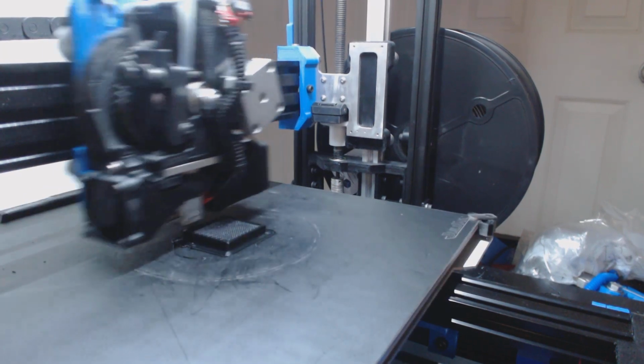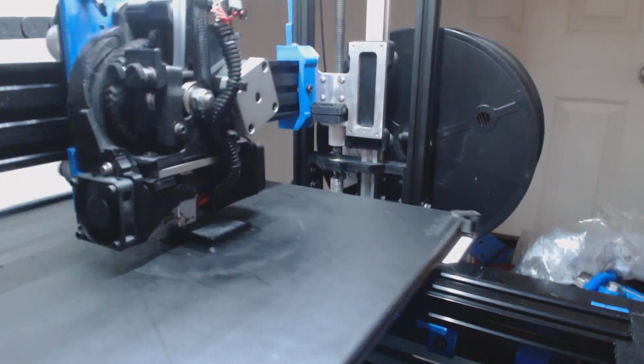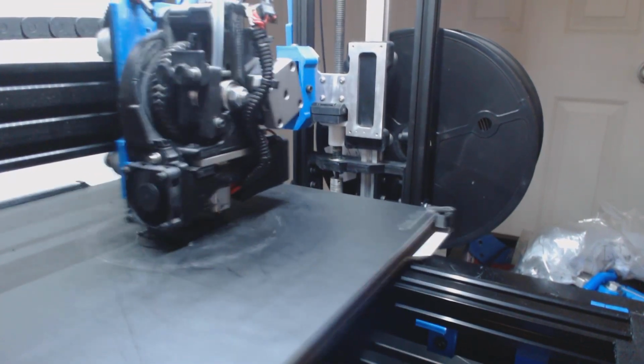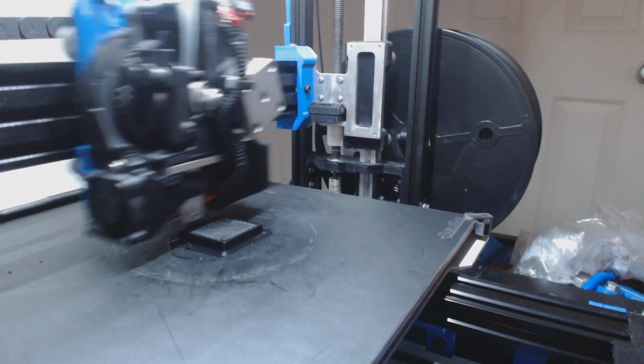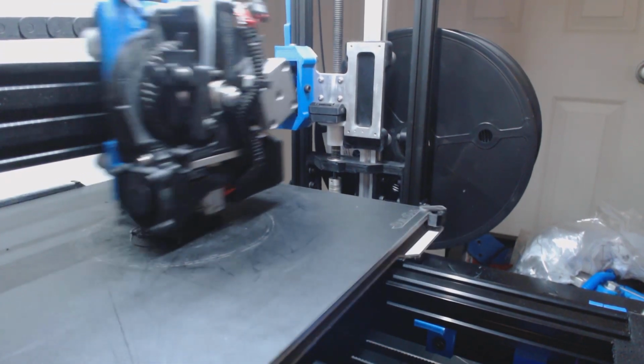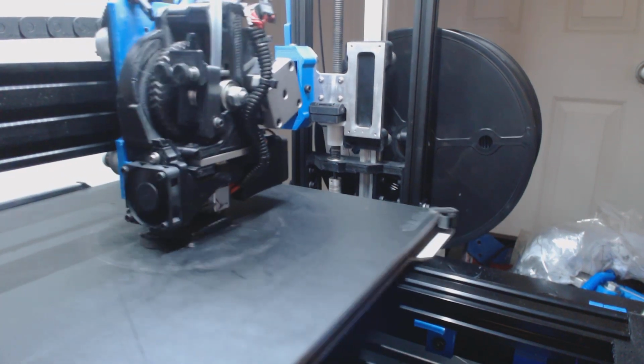Printing temperature of the extruder is at 240 degrees Celsius, which does seem to be dropping a little bit just because of the rate the filament's going through, so it's probably dropping a little bit. Bed temperature is holding stable at 100 degrees Celsius. Part doesn't seem to be lifting, so we should be good there.